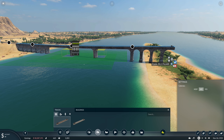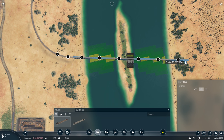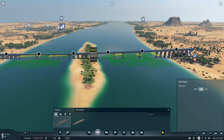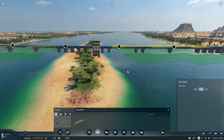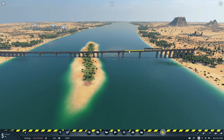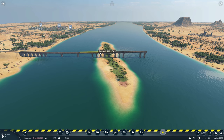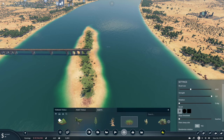So basically, instead of doing this, what I need to be doing is... Well, actually, hang on. I want a straight line here. This is still kind of coming up, which is not what we want, but also not so far down. I think there's a way of making it at a different height, but hang on. If we go one level up here, I think what we can do is commit this bridge, get rid of everything, for example, this, and this is now the new height that I want to target, I think.